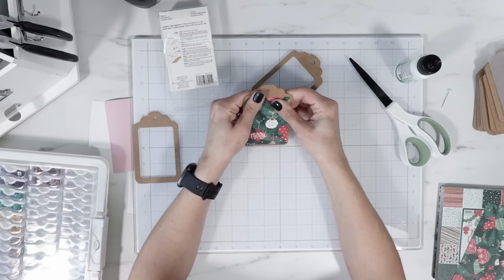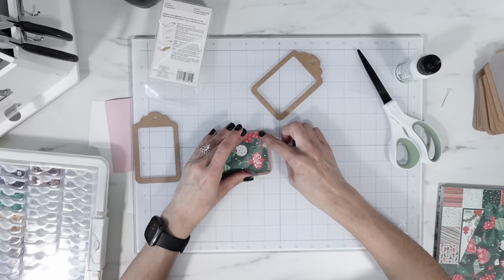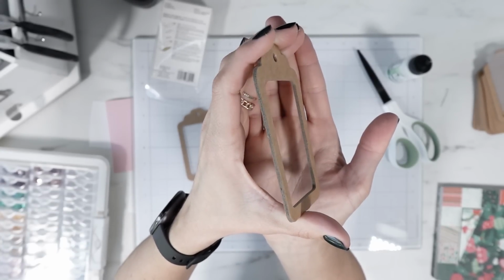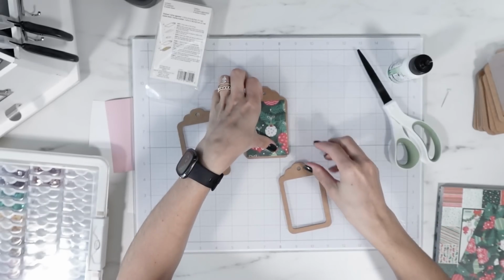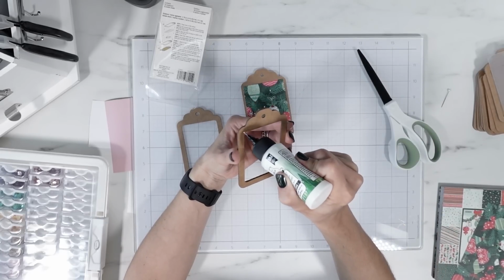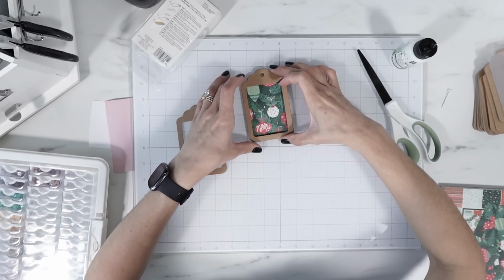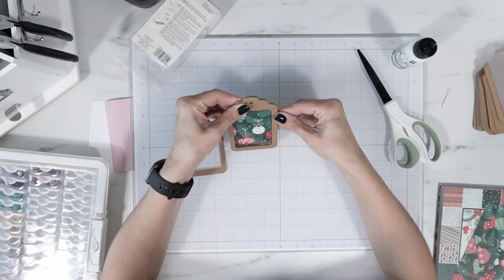Okay. Kind of centered there. I'm really focusing on this ornament here. And I've got a little bit of a corner of that paper. Oh, I just folded it up. That'll work great. The second step is to add glue to the thicker piece here. So this is the middle piece. So this is what's giving us the opportunity to make it a shaker. This is giving us space. So we've got our back piece here. We've got our paper glued onto that. Now I'm going to take the back of the thicker piece, add some liquid glue all around, and get this lined up and glued down. Just right on top. And I'm going to pick it up so I can align it. And then just make sure that that is really getting pressed down together.